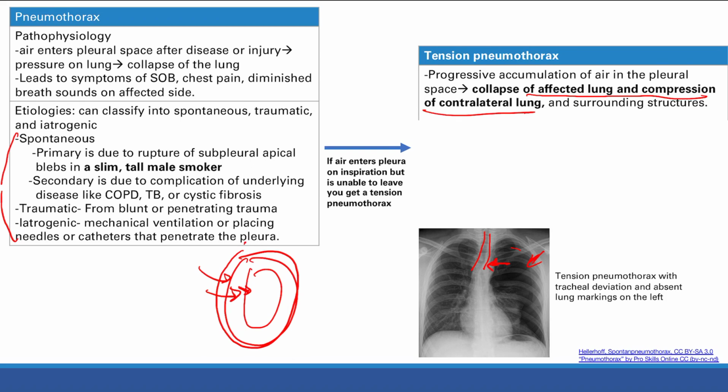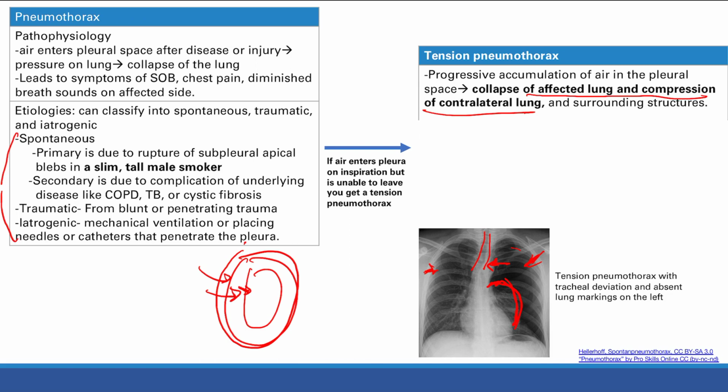And the other thing you see in a pneumothorax is absent lung markings. You would normally see these low grayish lung markings on this side on the right, but what you see here is very clear and dark. That's because the lung is totally collapsed. The lung is pretty much at this point now, okay? It's collapsed because of all this increased pressure from the tension pneumothorax.